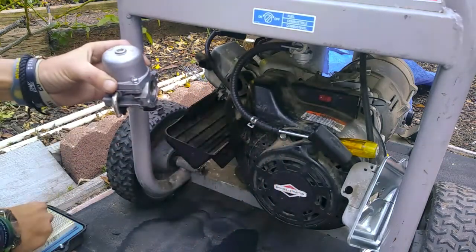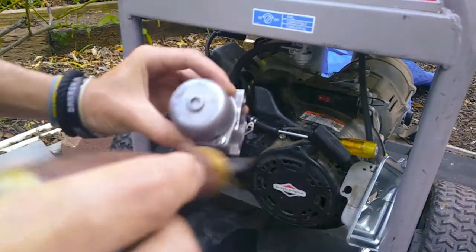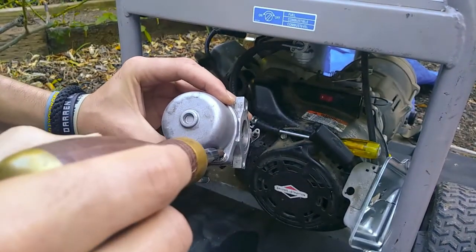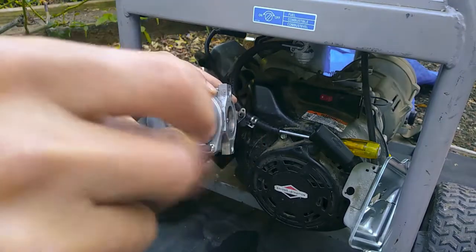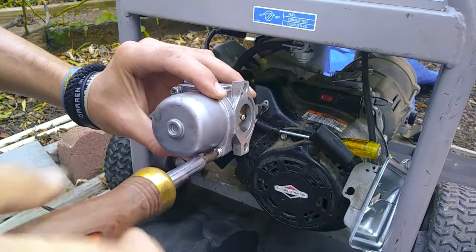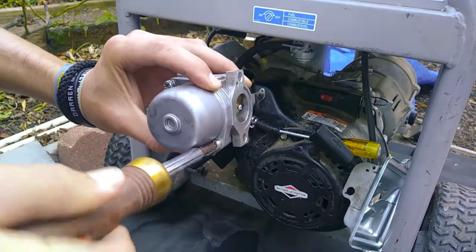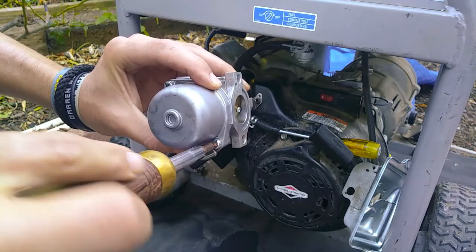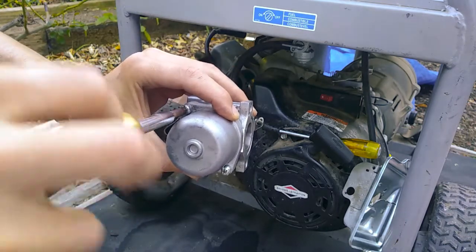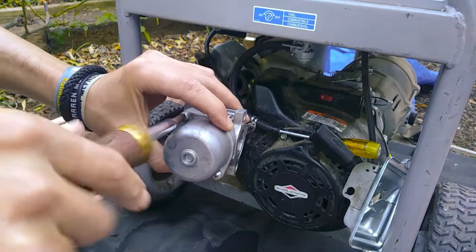Now it's important to remember that when you have rubber gaskets like that, you want to make sure that the bowl goes down as evenly as possible. So if you have to, you don't have to go real fast. You don't want to crank it all the way down on one side. Make it tight and then back up just a little. Make sure you do the same on this side. And now you can actually tighten it down a little more.